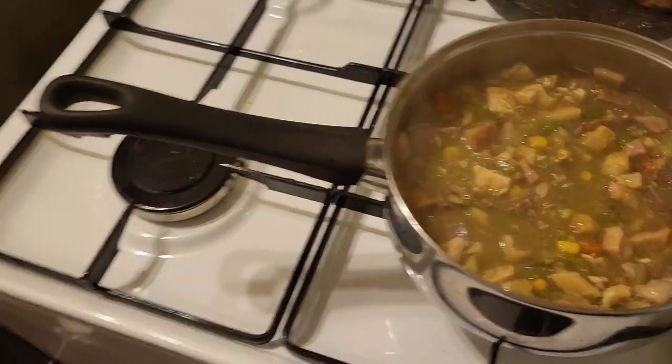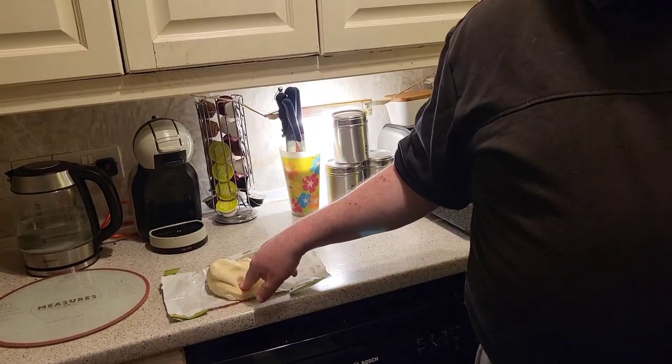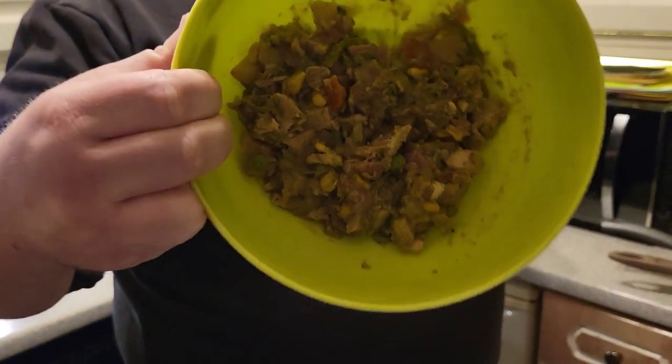So that will go into a dish, and then you roll out your pastry. You can use cutters and put shapes on top of it if you want. Here's some that I've done from earlier. As you can see, it's nice and thick.